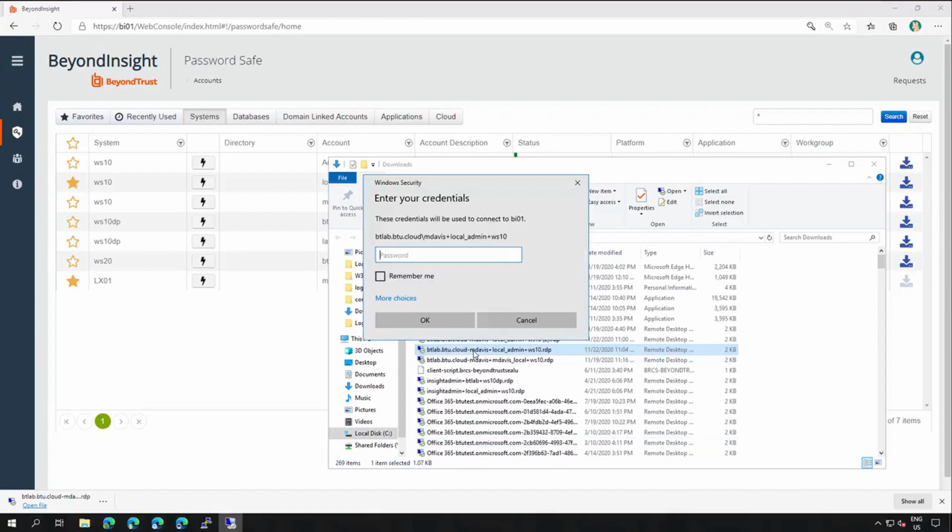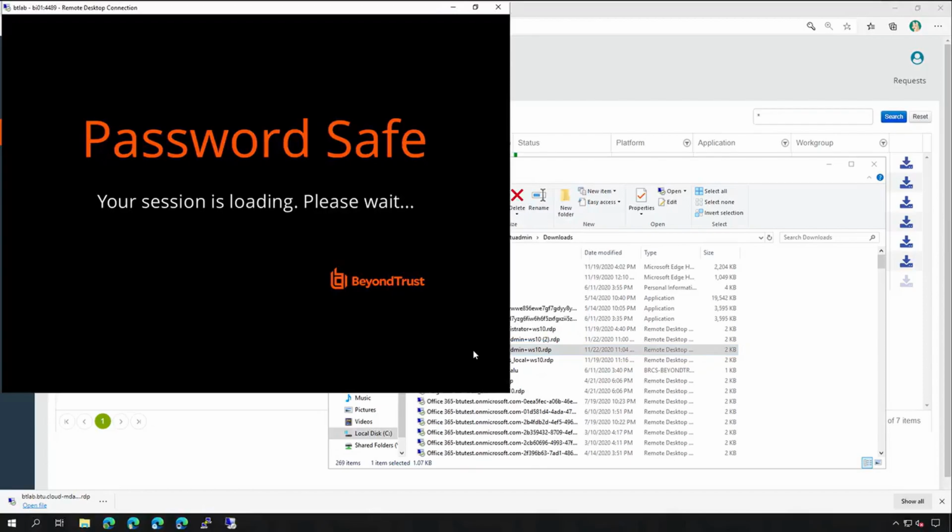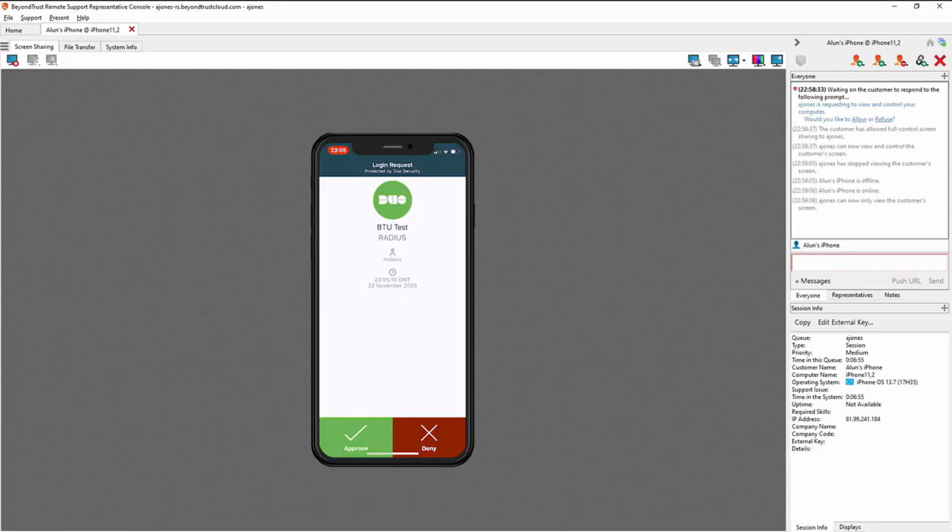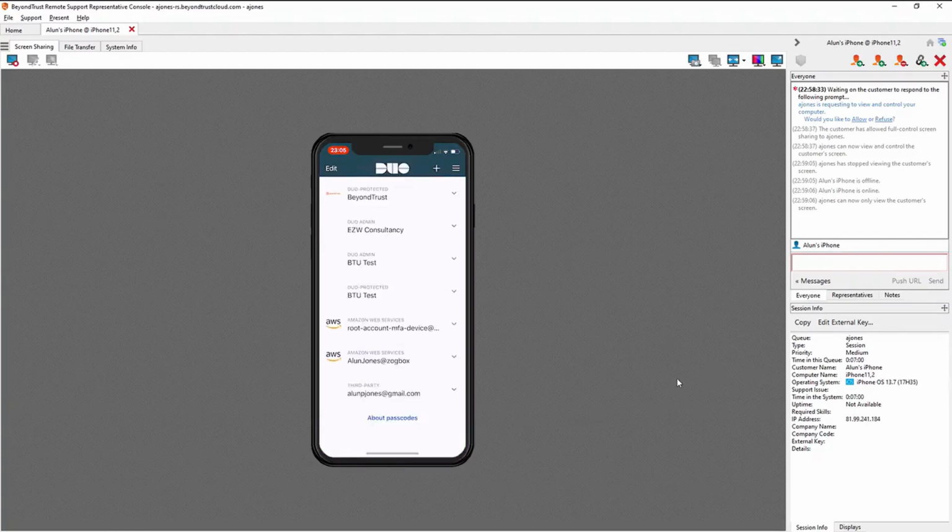When I connect to BI, I still need to authenticate using the same mechanism as if I was connecting to Password Safe. So I need to put in my AD credential, and when I'm doing this connection, note that because I've got 2FA switched on for this account, I need to approve to authenticate.